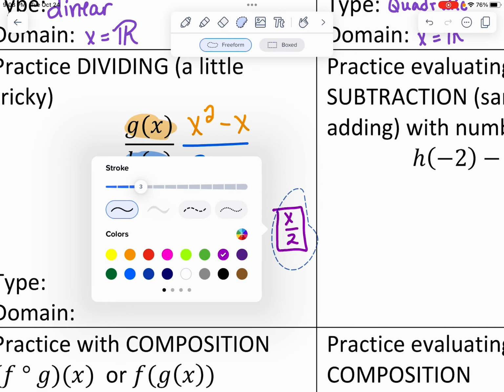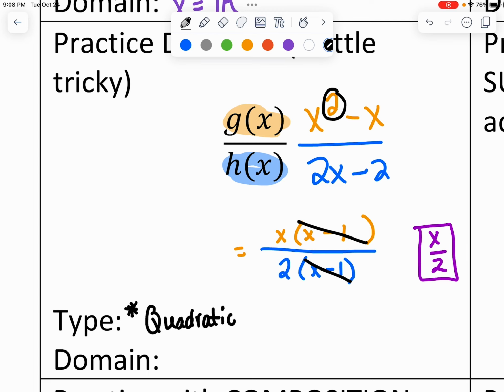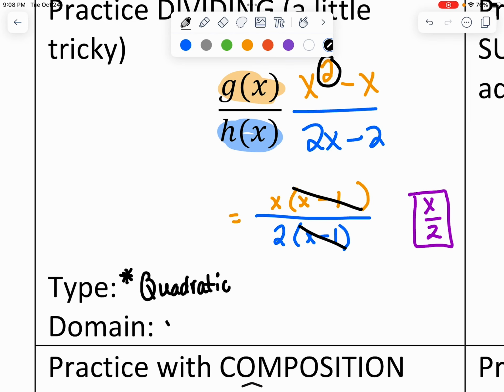All right, now, this originally kind of started as a quadratic. I'm going to put an asterisk, but we're going to kind of call it a quadratic. That doesn't seem very scientific or mathematical, but it's going to hopefully help them know that the domain is all real numbers, except for x over 2. No, look right here. I'm going to highlight it in yellow.